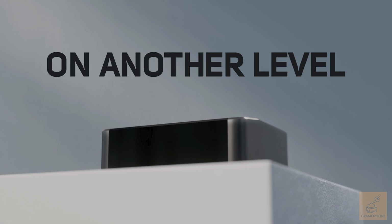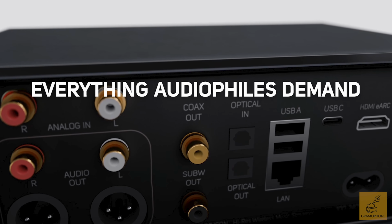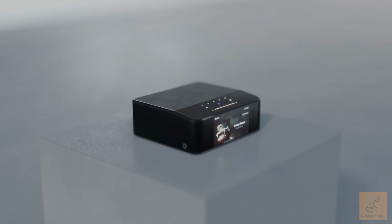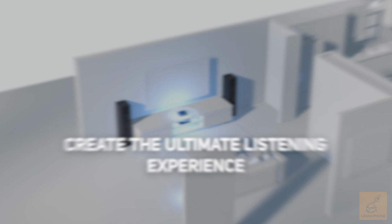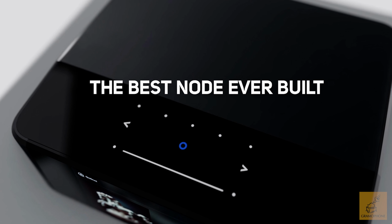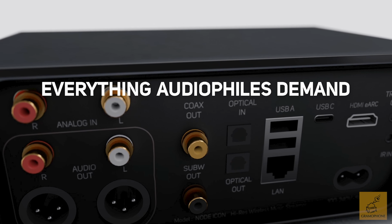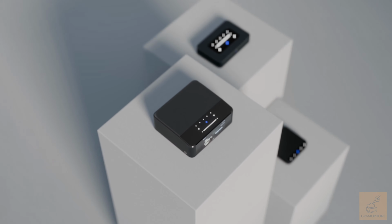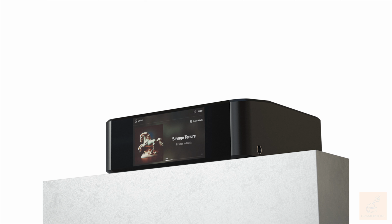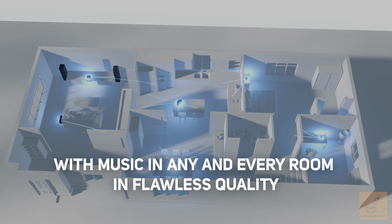Second, the DACs are dual mono ESS 9039s versus the single stereo ESS 9039 that you've got in the Node. Third, an upgraded power supply, which will be ultra quiet. And fourth, balanced XLR outputs. That again should be about 6 dB quieter. Fifth, you'll have twin headphone jacks. And last, there'll be more connectivity with added analog and digital inputs and outputs.